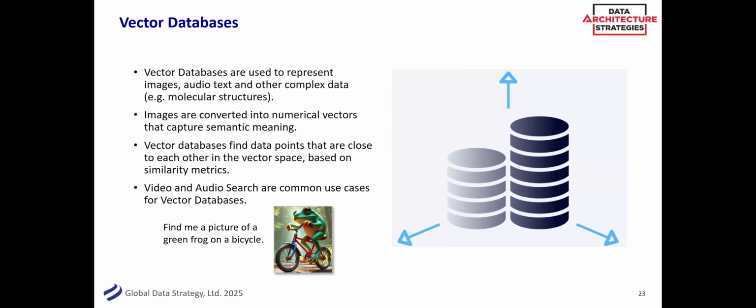It's not only pictures; it can be used for molecular structures and things like that. It helps with both the semantics and what these data points mean. So I know that this thing is a green frog on a bicycle, not just a bunch of pixels with colors. That isn't maybe what a lot of us data architects typically think of when we think of a data model, but it has semantics and it has structure.